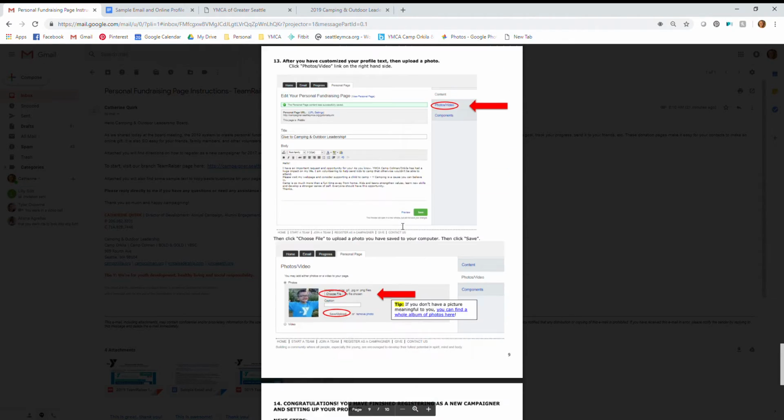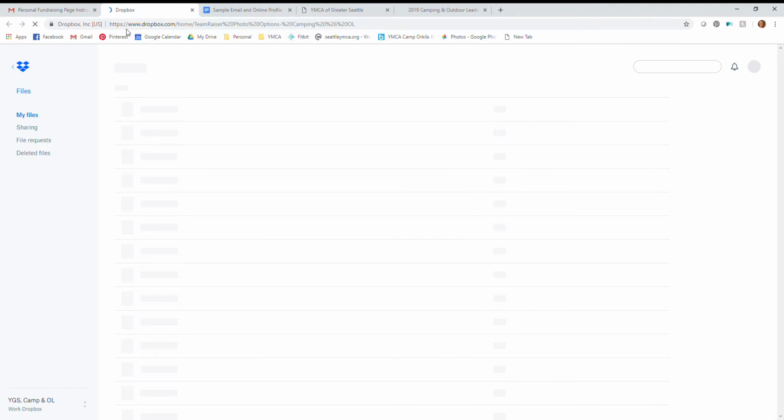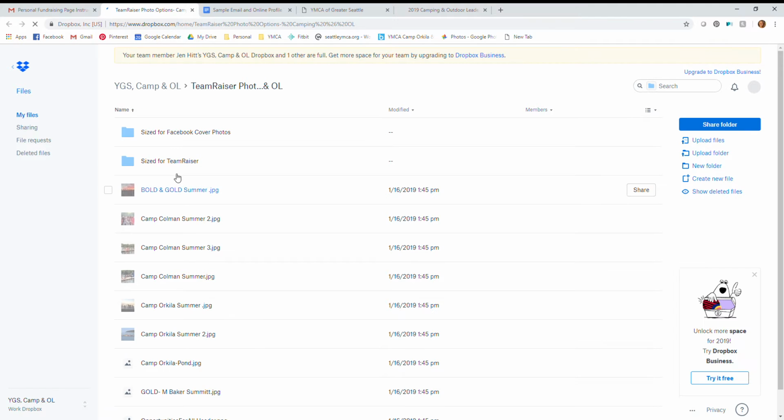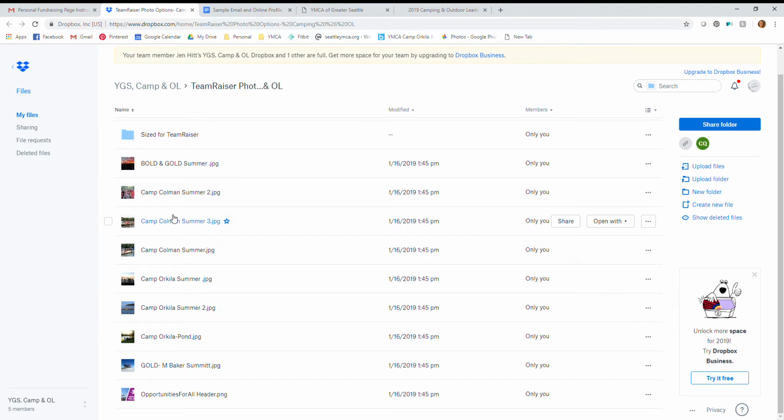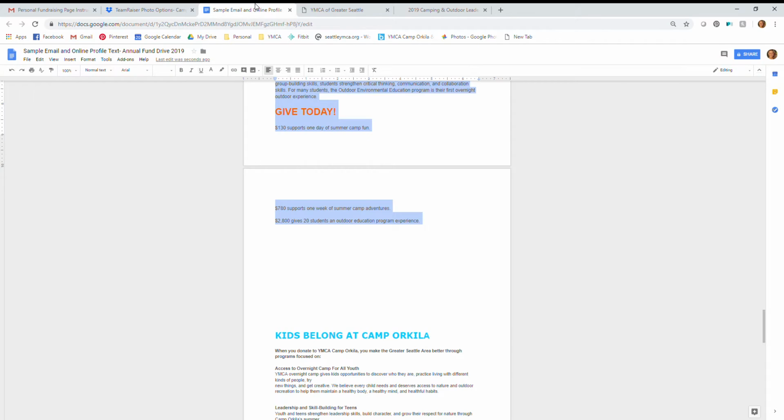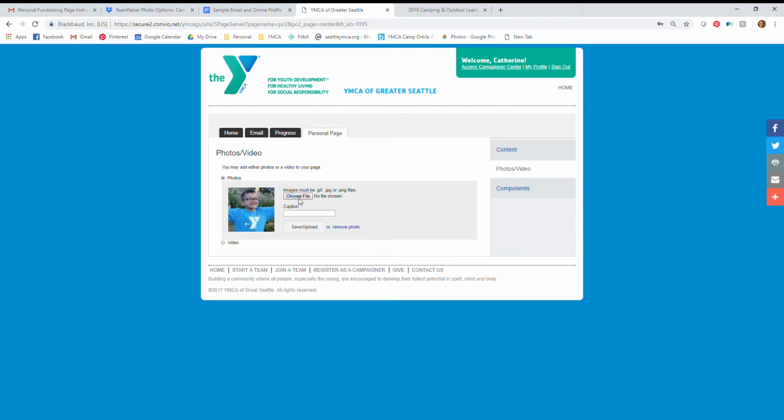But one of the things that I put in here is a link to a whole album of photos. So if you want to go on Dropbox, you can click here and you can see any photo that you wanted to download to replace that little boy. You could totally do so. And then those are saved to your computer. They're already pre-sized for the template.